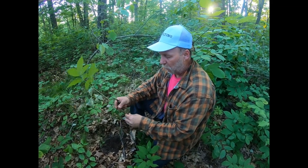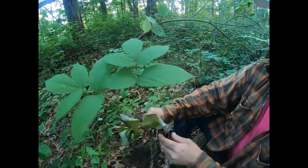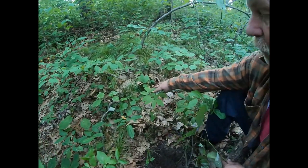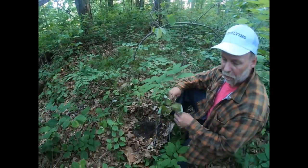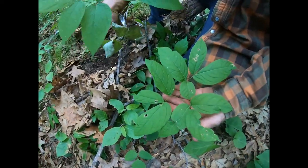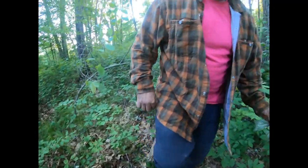This particular plant — the videos I've seen address it as having definite five-compound leaves — but I can show you several here that don't: this one has four, this one has three, this one has five. I can show you hundreds of these sarsaparilla plants that don't meet that five-leaflet criteria. You can see this harvested one looks a lot different than the baby pignut hickory behind Dawn — let me show you that one more time.